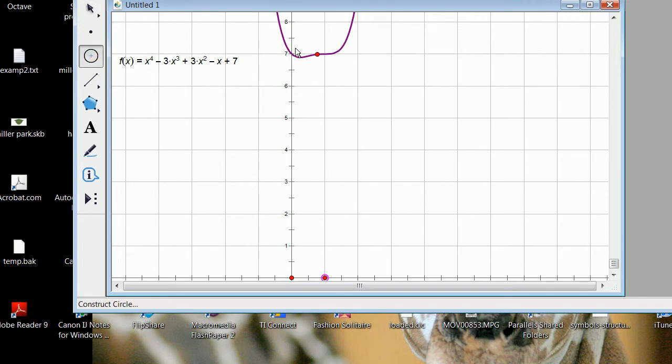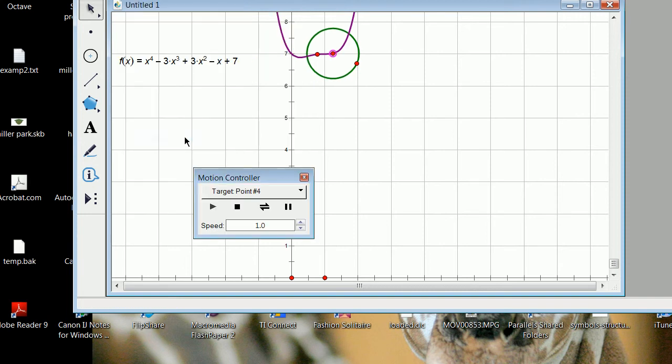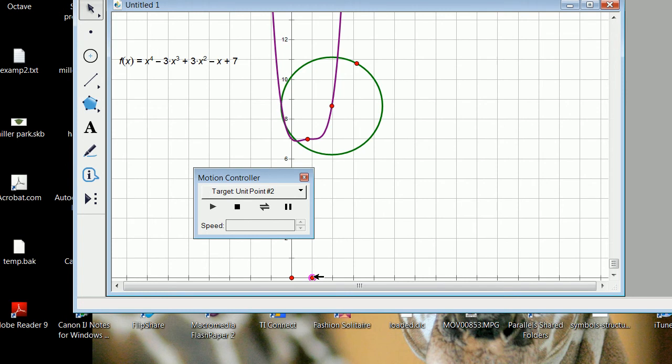So you've got a circle here. I can now not only put functions in this way and graph them, I can graph functions. And that circle there, if you notice, is a child of this function. So when I grab that circle here and do Display, Animate Point, since it locked this point down here of the circle, this point is traveling along the function. So you have some more parametric, and that's going to get pretty huge pretty fast. Let's see if I can make that. There it goes.